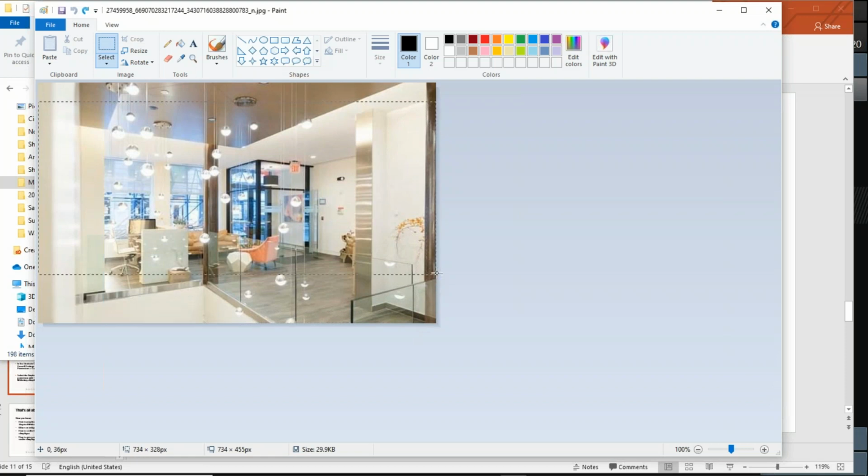And if you look at the bottom of the screen, as I draw the marquee tool, it will show me how many pixels this particular frame is. So I can just freehand it and see when I get to about 600 and 300.